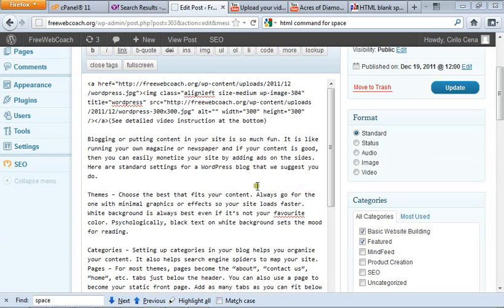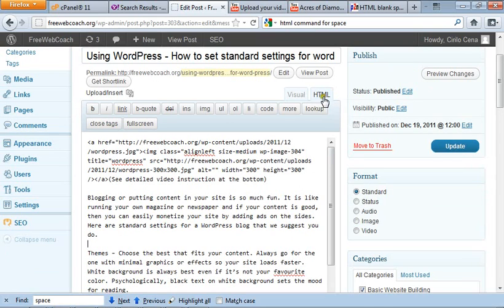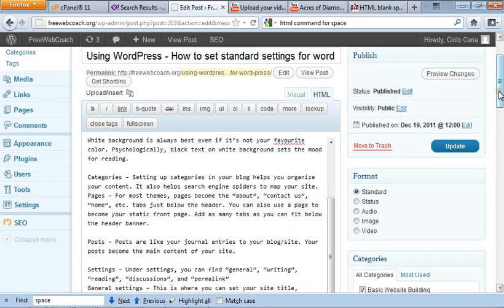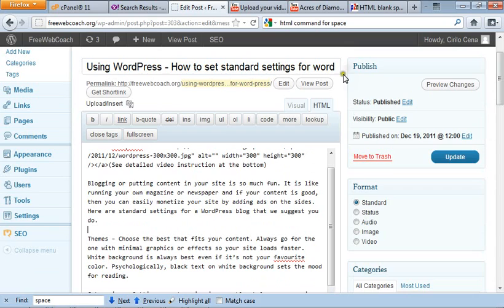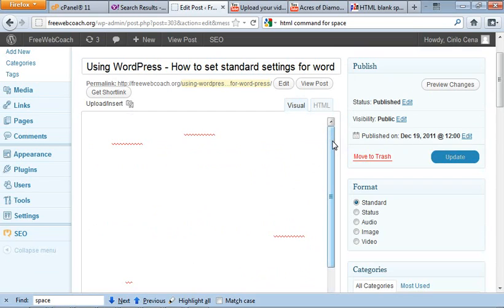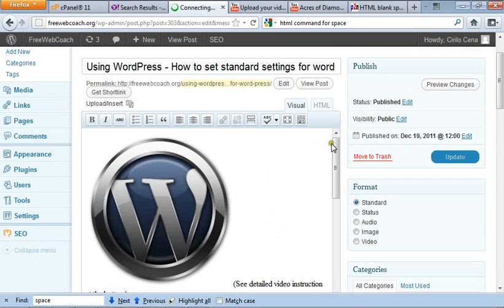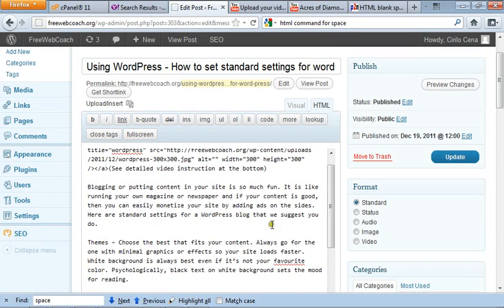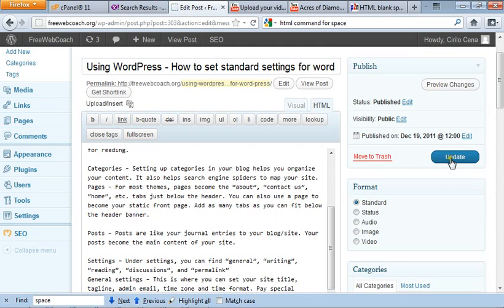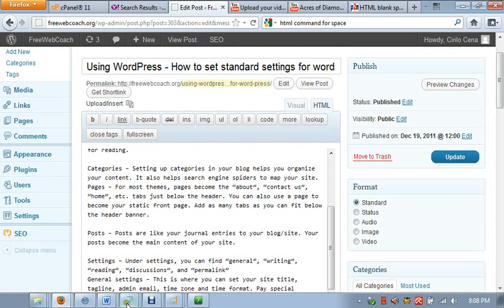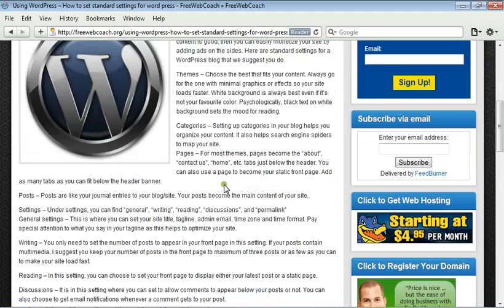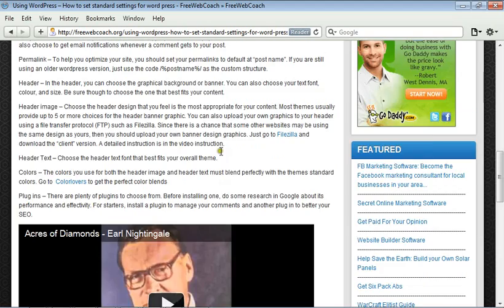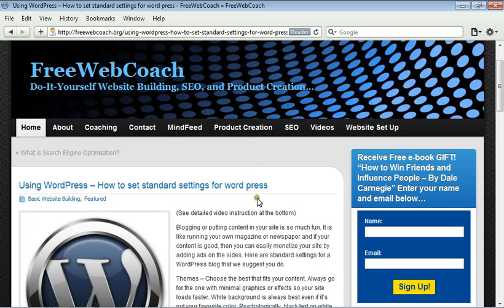Alright, so I did not have to use any HTML commands to make sure that there are spaces. I just went to the HTML editor and then I put the spaces there. So if you encounter issues like this, when you are on the visual editor and your post is not showing the spaces, just go to the HTML editor right here, click on it, and then put the spaces, and that usually does it. And don't forget to click this button, update. So on the website here, the post now is better, but still not the right video. So that's it for this video, and thanks for watching.